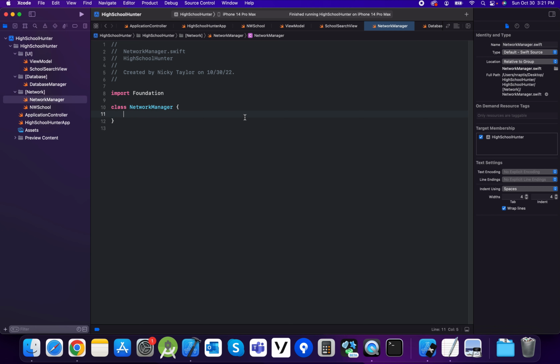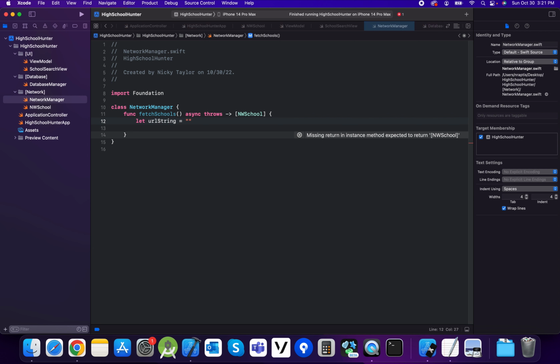On Network Manager, I'm going to add a function to fetch the schools. So I'm going to say func fetch schools. This is going to be asynchronous and a function that throws, and it's going to return an array of those NW schools. So I want to say let URL string equals, and then I'm going to copy and paste this string.